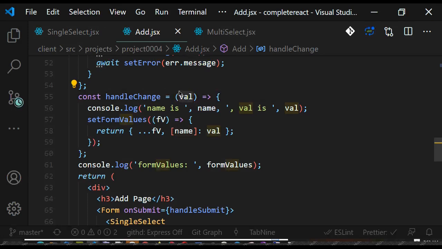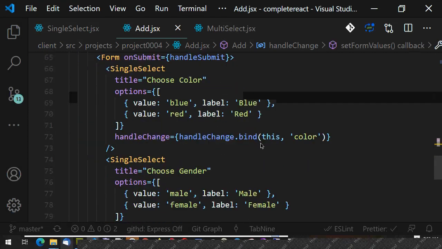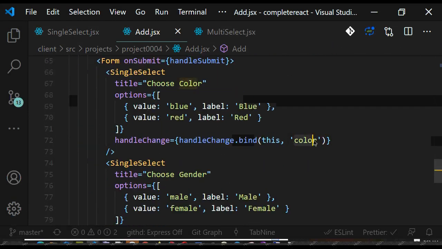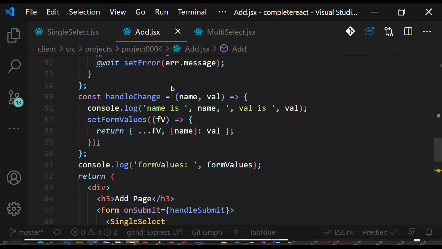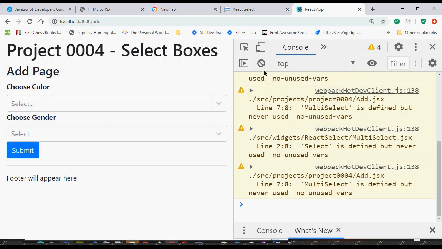So whatever value we selected, it will come here like this. But since we want the name also, because we have to save it differently, that's the reason I use bind and I put the color here, so that every time I should get a different name. For color I should get a name, for gender I should get a different name. So let me show you now how it works.